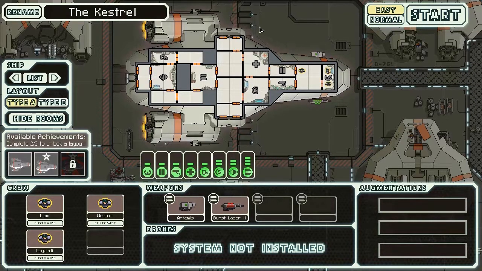And we're going to be playing as the Kestrel, the main starting ship, even though I have unlocked a few of the other secret ships in the game, just to give you a basic idea of how the game works. Who knows, I might play some of the secret ships in future playthroughs, but for now we're just going to stick to basics.